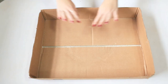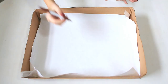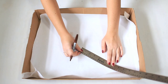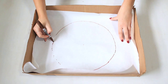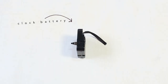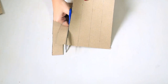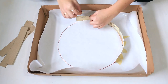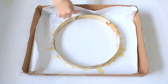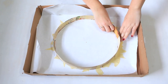Now we're going to make our cement base. Pour cement into a box to keep the mess down, and line it with freezer or wax paper, shiny side up. Draw out how big you want your clock to be — we did 12 inches, so draw a center point and mark lines 6 inches out in all directions to help draw a perfect circle. Measure your clock battery pack thickness from the back to halfway up the threaded part — ours was about 2cm. Cut cardboard strips 2cm thick to create a mold, taping them down in a circle with tape on the outside to keep the inside smooth. Use long strips of tape to completely seal the cardboard to the wax paper so cement won't leak out.